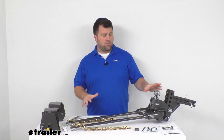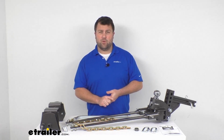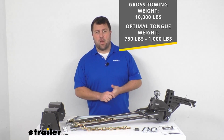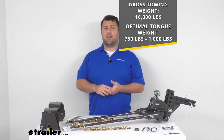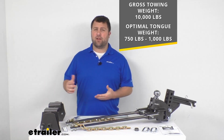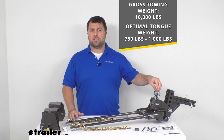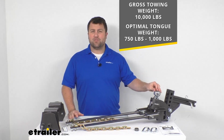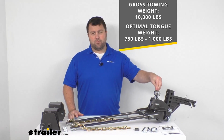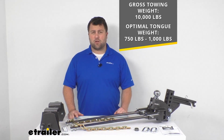But the main criteria to determine if this is going to work for you or not is going to be the weight capacity. So this has a gross towing weight of 10,000 pounds. That is the weight of the trailer plus the load included. It's going to have an optimal tongue weight range from 750 to 1,000 pounds. That is the weight being pushed down on your hitch ball here. So make sure that that's going to work for your trailer.